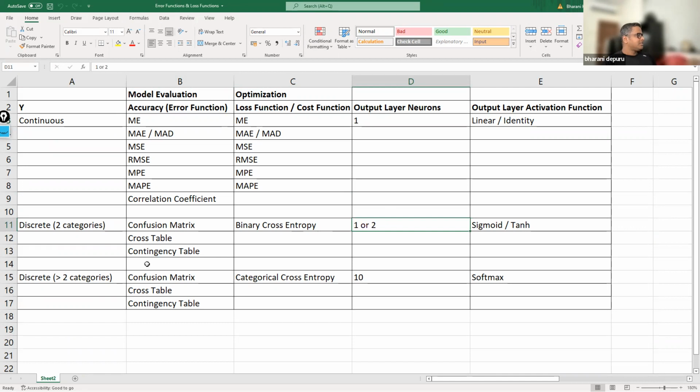If the output variable is discrete in two categories, you can either have a single neuron or two neurons. And if you have an output variable which is discrete in more than two categories, if you have 10 categories, for example, then in the output layer you'll have 10 neurons.